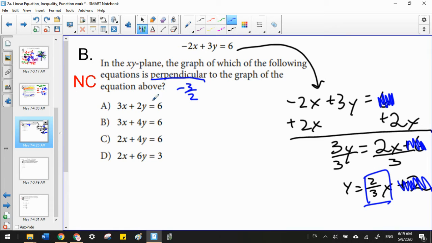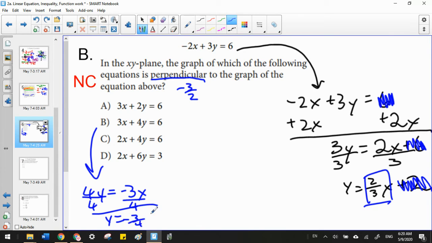Now, between all 4 situations, some of these we have to check out, although I will tell you for now that some answers are definitely not as good as others. For example, B has 3x plus 4y equals 6. And if I just think in my head a little bit, I'm going to move the 3x over to the other side. So it's -3x and I divide by 4. That fraction is nowhere near -3/2. And I know that just because I can see the components of the numbers and how they don't match up with -3/2. So then from the get-go, this is no good.